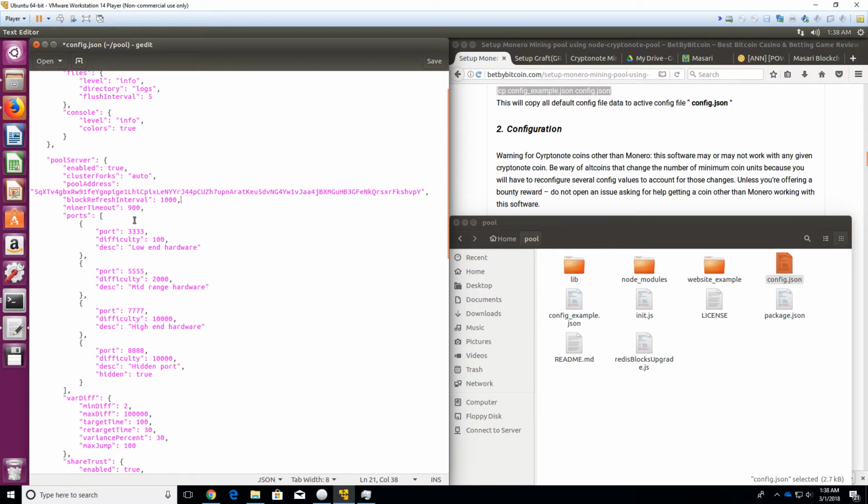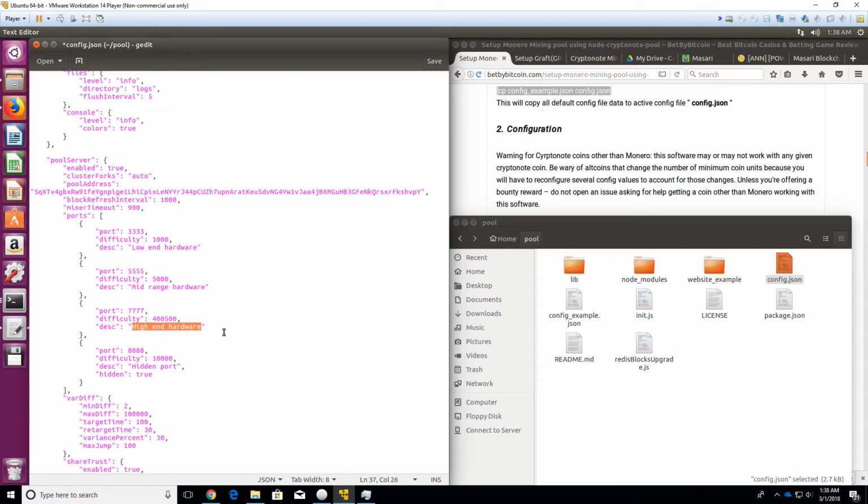Block refresh. Yeah, that's fine. I mean, I changed mine to 1,000 and then 5,000 for this. And then for this, I wanted to make sure I had a port for NiceHash, because if you mine with NiceHash with CryptoNight, the minimum difficulty has to be at least 400,008.